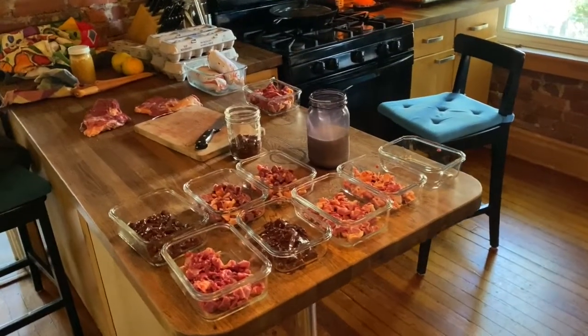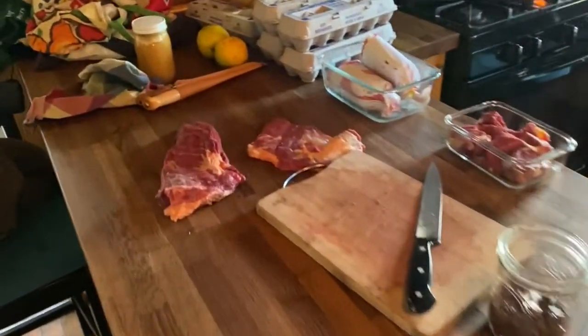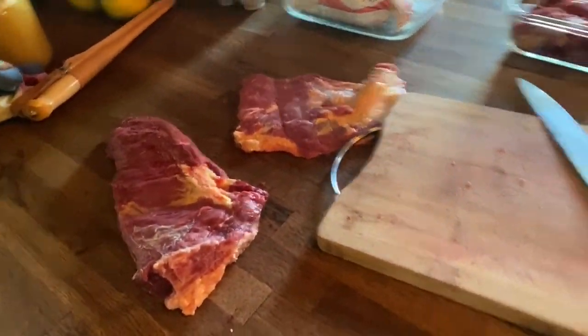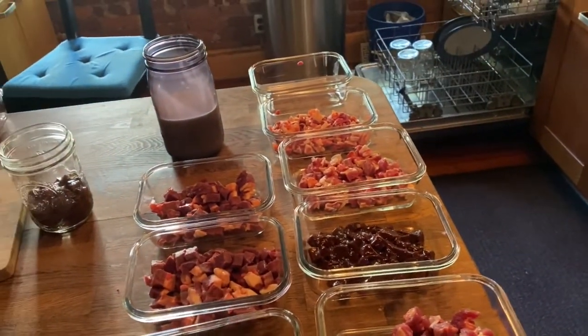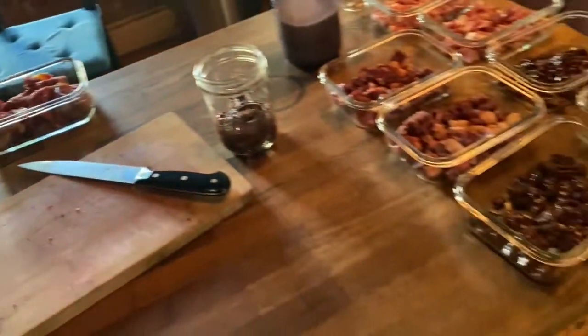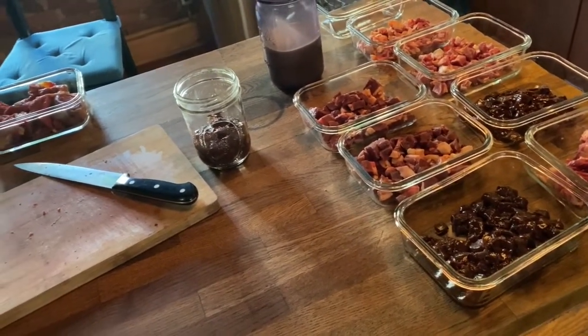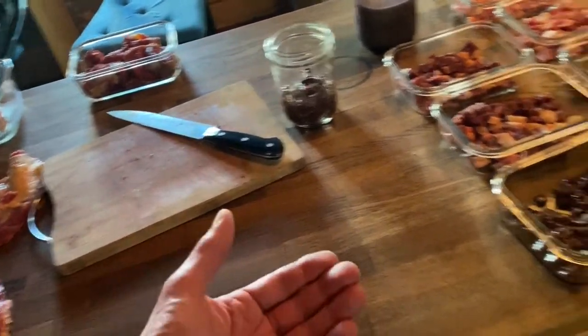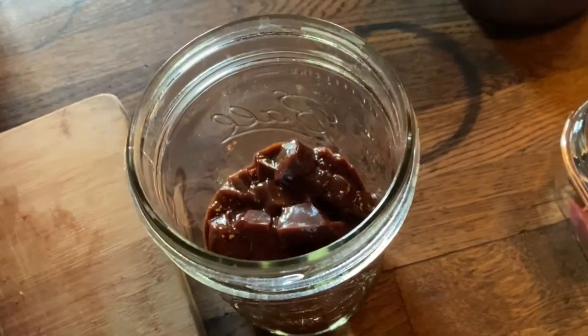And this is what it looks like when I first get back from the farm. Sometimes I get big pieces of meat like this, and then I chop it up and just get it all done. It's a lot of work. I went to the farm at 5:45. It's 11:05. I'm still not done. But then I have it for the rest of the week. And, you know, it's already a little warm from transport. I'm putting more liver in here for high meat.